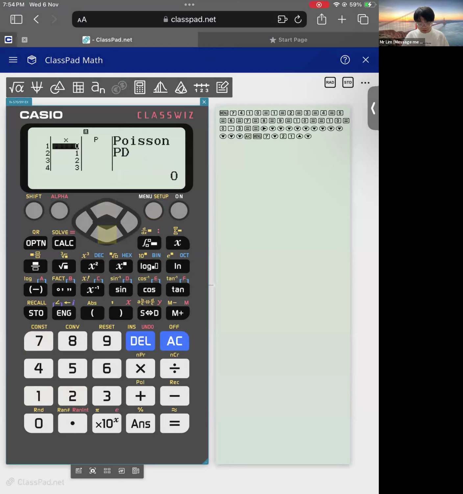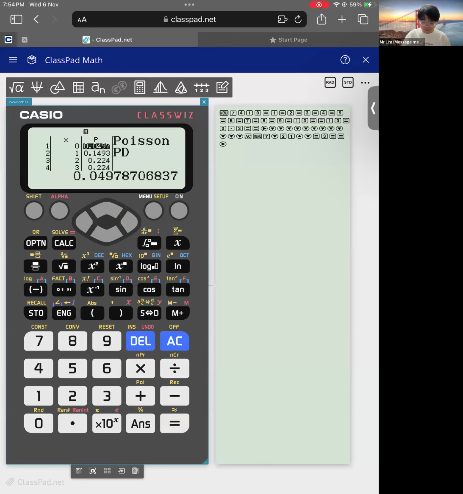You can check that. Then press equal, with lambda equal to 3. Then you check all the values. Of course you can take 3 or 4 significant figures.